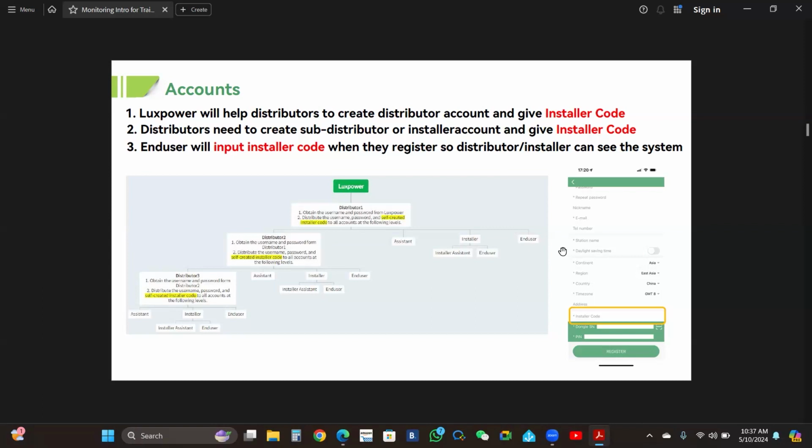End users will input the installer code when they register, so the distributor and installer can see the system. So the easiest way to register customers is by using the app and just binding your installer code.